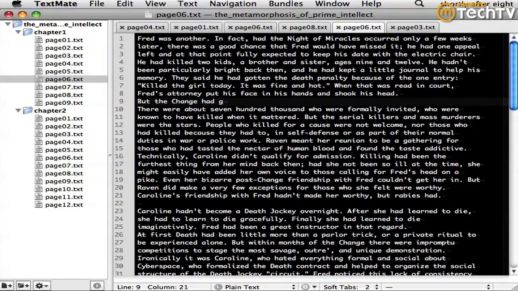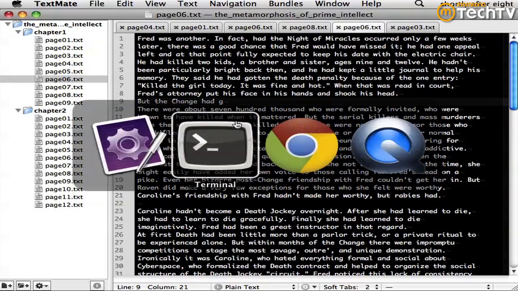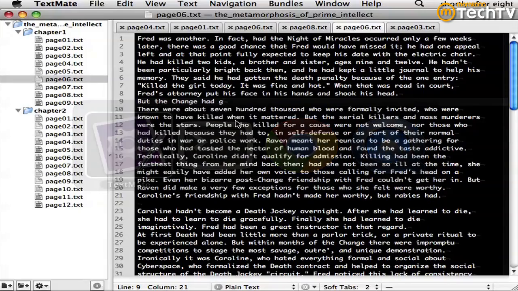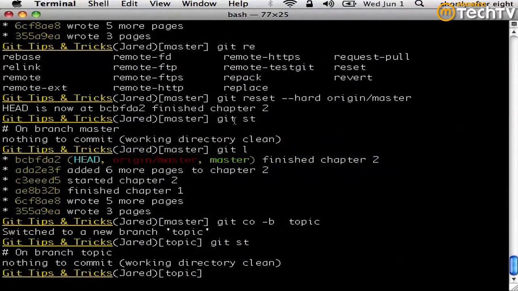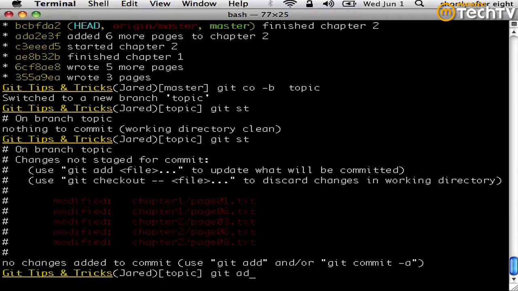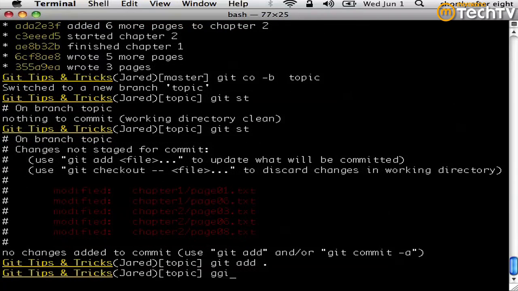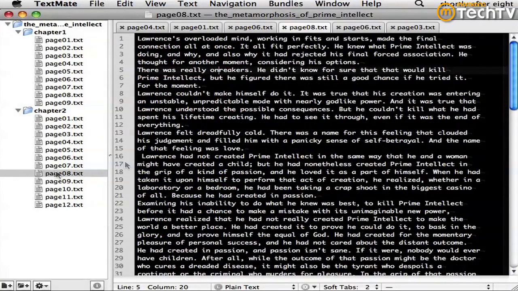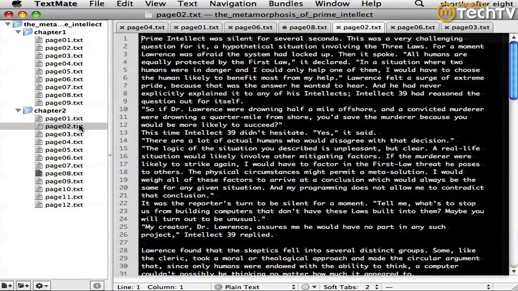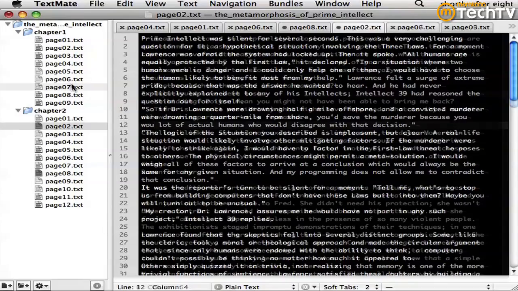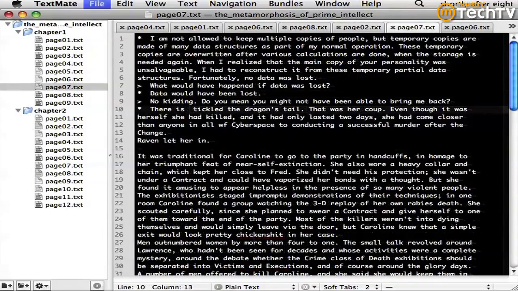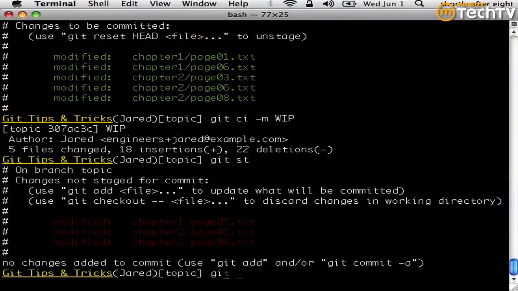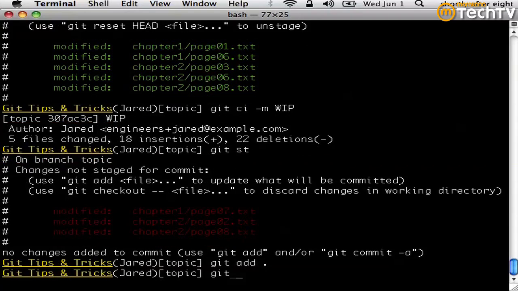Maybe I'm running tests. Now I've gotten to a point where I'm still spiking out this idea, but my tests are green. I'm thinking about refactoring it, and I don't want to worry about polishing my idea right now. I just want to save everything. So I'm just going to check in a WIP commit, and I'm going to keep going. And I'm just going to maybe refactor some of the stuff that I did before and make a bunch of changes. And I'm going to just keep going and keep making these little save points.